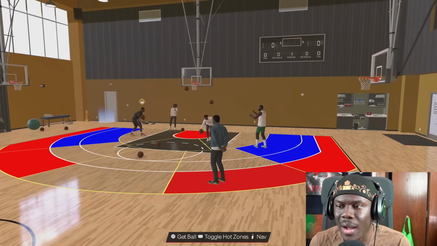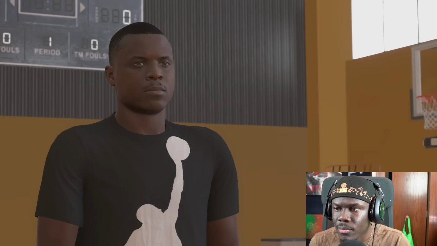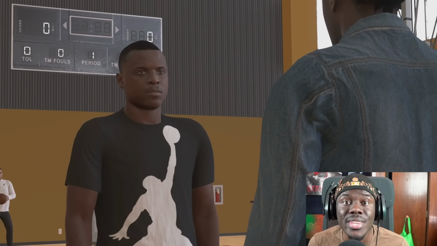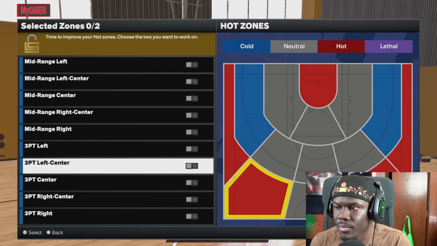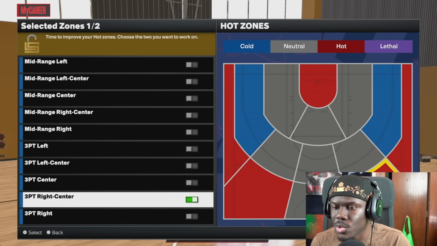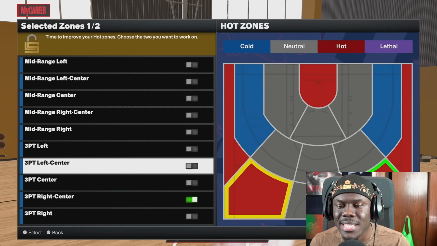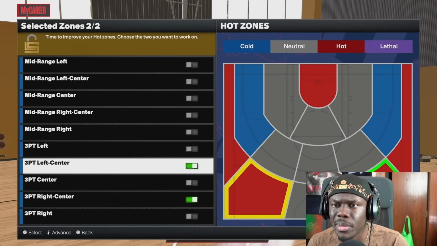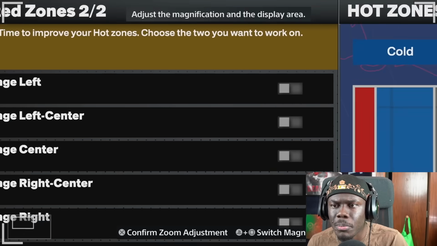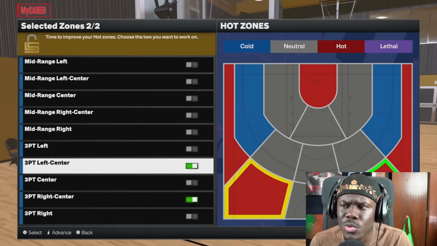So if I was to start my legend of shooting drills, let's get to work. I can then turn these hot zones into legend zones. So we're going to choose the right center. Make sure they're already hot spots and locations you want to shoot from when you actually play in NBA 2K. When you're on the park, make sure these are locations you constantly shoot from. You only get two zones to choose.